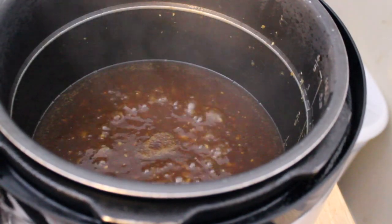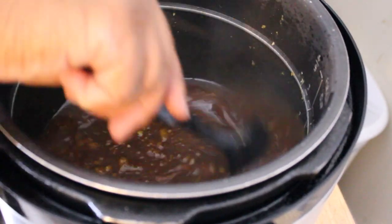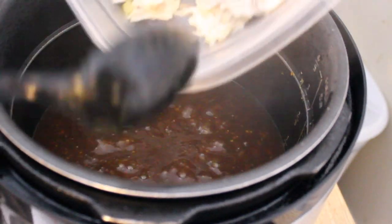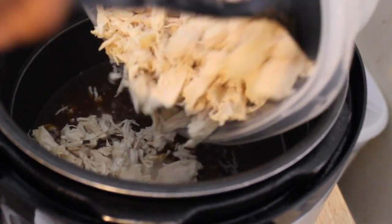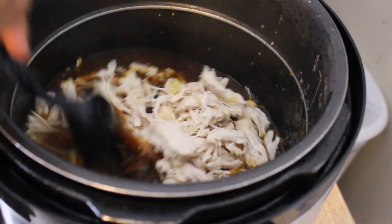All right, guys, look at this. Look how it's boiling up there. Looks good, doesn't it? Looks real good. Let me stir it up just a little bit. And it's thickened up really nicely. So now I'm just gonna add my chicken back to the mixture. Pour all that in it. Let that chicken marinate in that sauce.